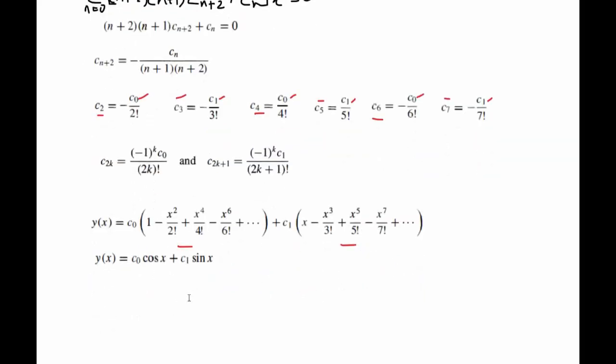So there we see it, c_0 cosine x plus c_1 sine x. Now here, notice that we do not require to calculate the radius of convergence, because luckily these two are recognized as convergent series, because the Maclaurin-Taylor are convergent series, especially of these functions, cosine x and sine x. So therefore, we've managed to find the solution of this differential equation.